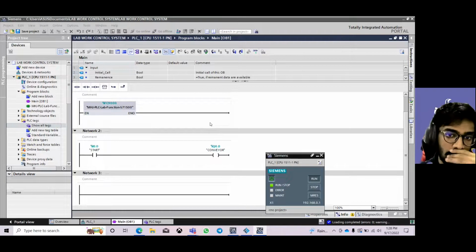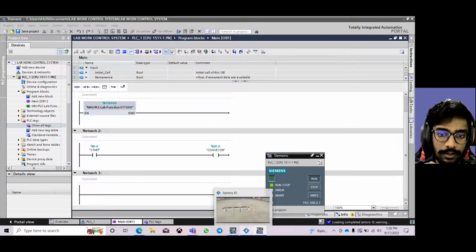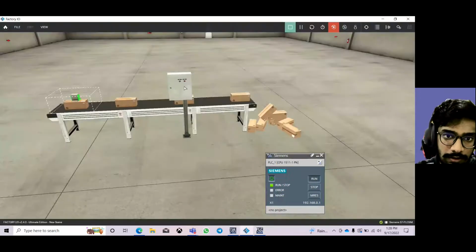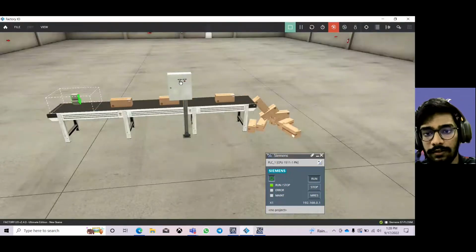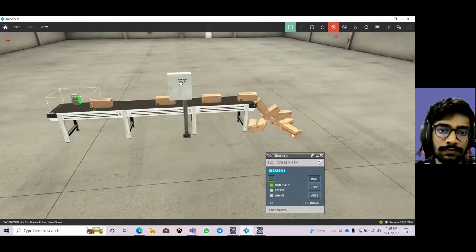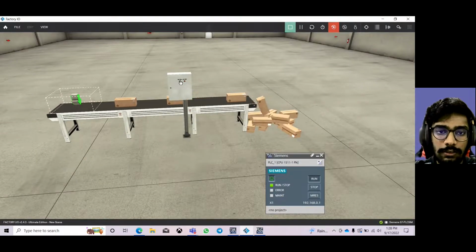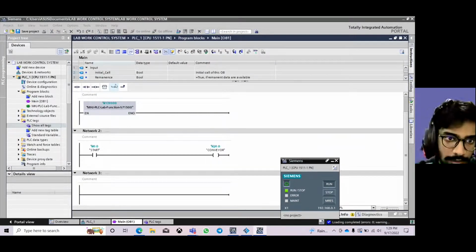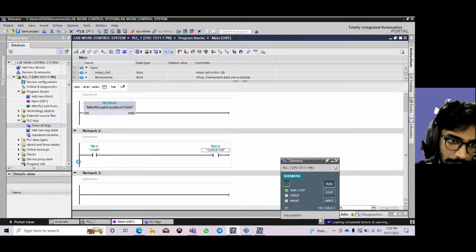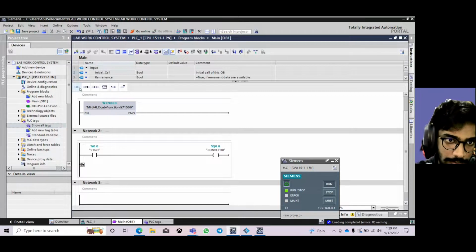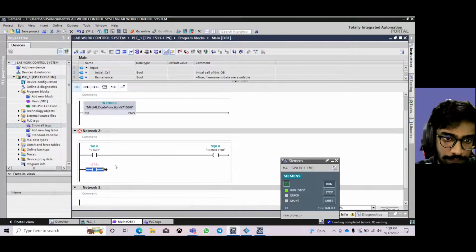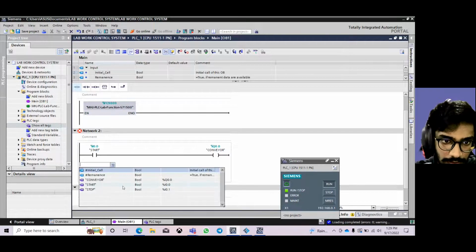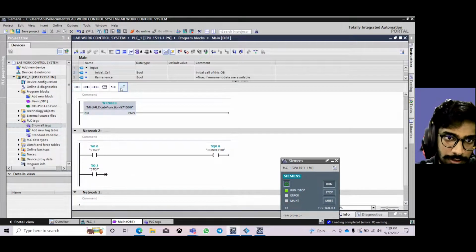So for example, if I want the conveyor belt to just start working, and when it starts working, I don't want it to suddenly stop like that. I just want to press only once. So how do I do that? For that, I'm going to start over here, and I'm going to put this one right over here. Then put this one right here. So I'll be adding the stop button right here. Then I'll be closing this one.